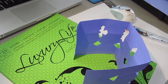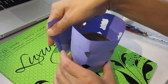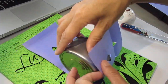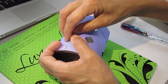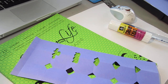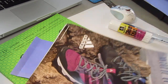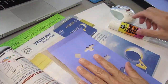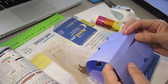Maybe still I use my tuna can to do this project. So you can put a tuna can here and glue it on. Good. I will do this. Use my already wet glue stick and get a catalog. You do not mind so much. And if the catalog is pretty, don't use it. If it is something that you do not mind so much, go ahead, use it.